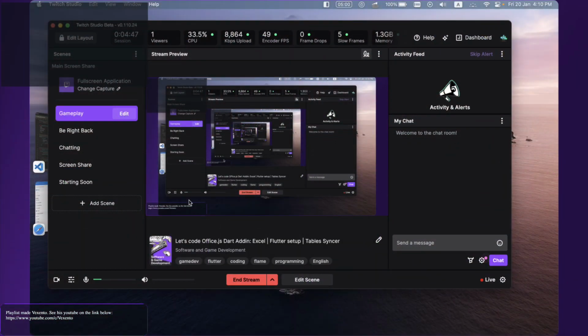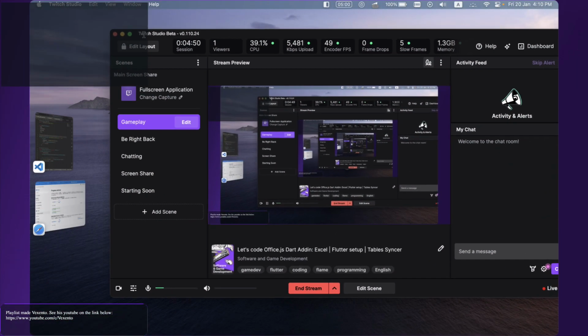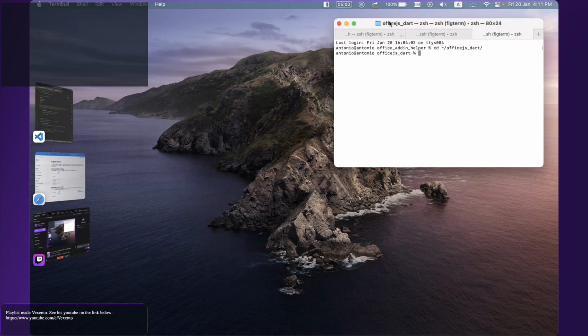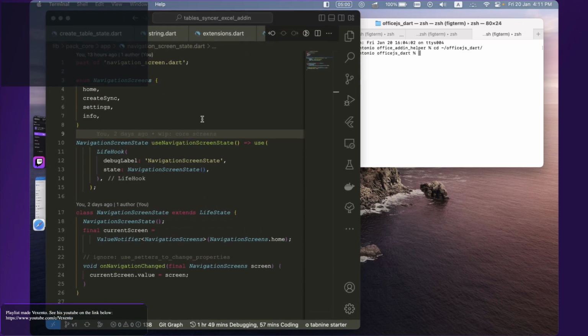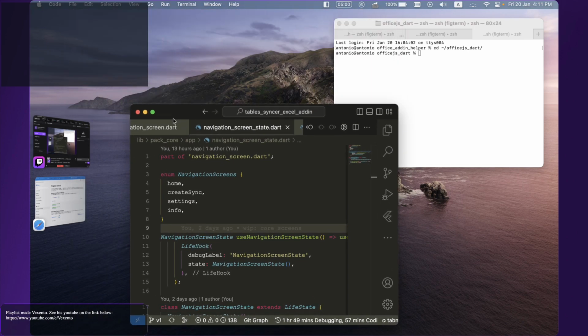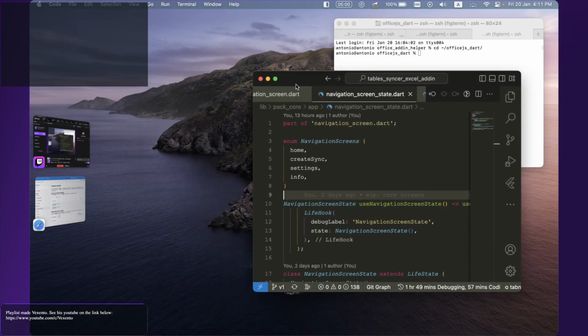Okay, and let's get started. So what will I actually do today? My plan is to show how Office.js can be used with the Dart wrapper.